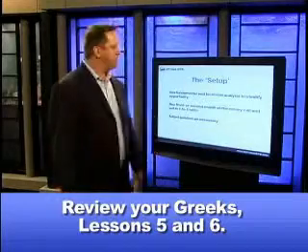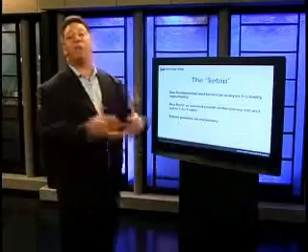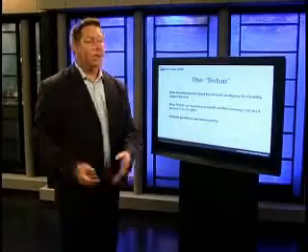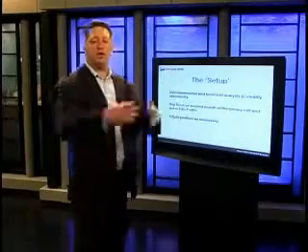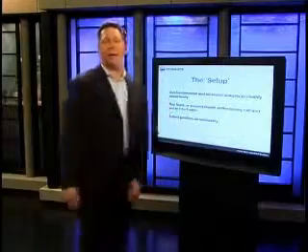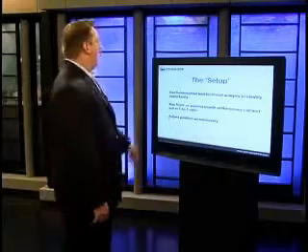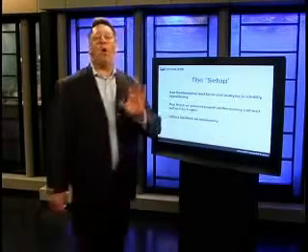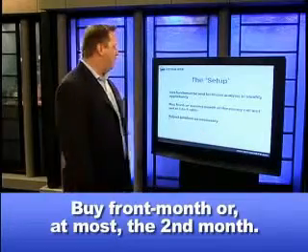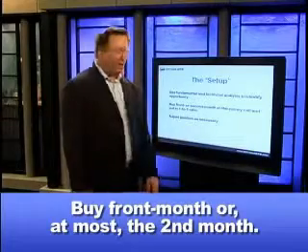Now that we know this, I have found my fundamental reason, upcoming earnings, for instance, or I found a chart of an equal constricting triangle. And I said to myself, hey, here's a good time to put on a long straddle. What am I going to do? I'm going to buy the front month, or at most the second month, at the money call and put in a 1-to-1 ratio. Why would I buy the second month?